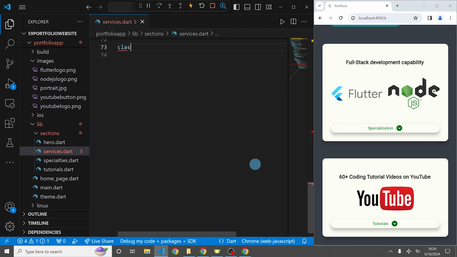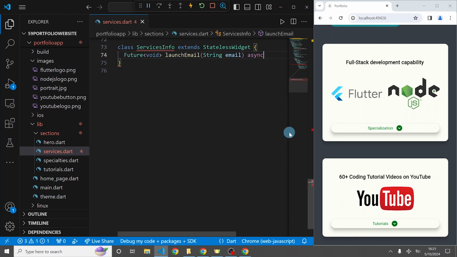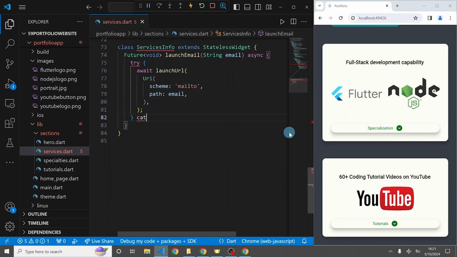And now let's move on to the services info class, which will be a stateless widget. We will have a function, which is the launch email function. This is just like the launch email function we created in the hero section. Again, if in your use case you have a lot of these functions that you're using all over the place, you may need dependency injection.